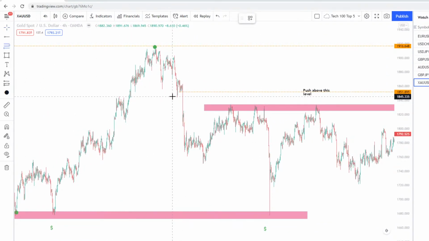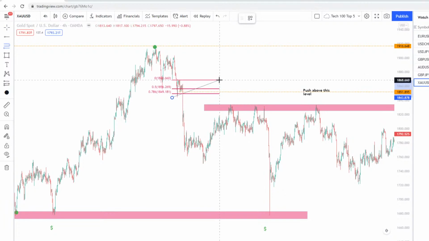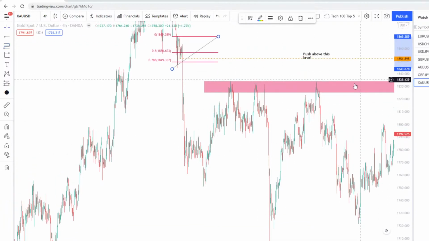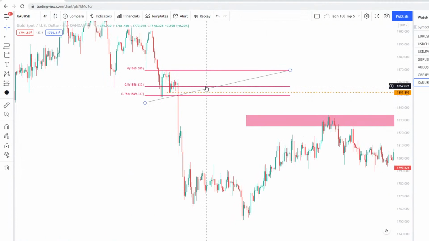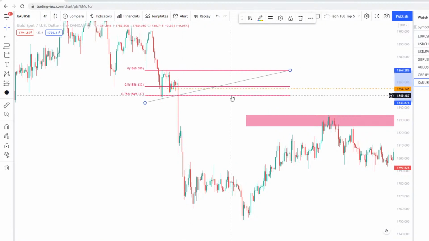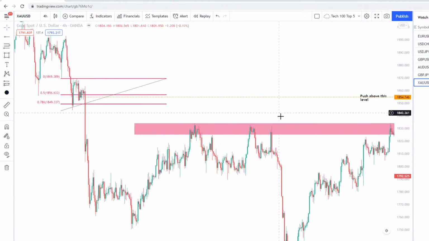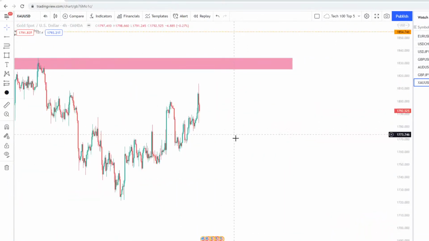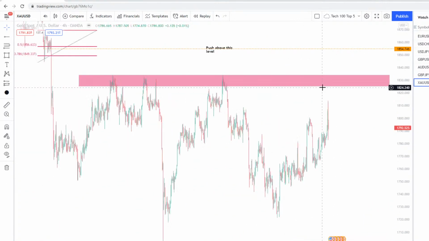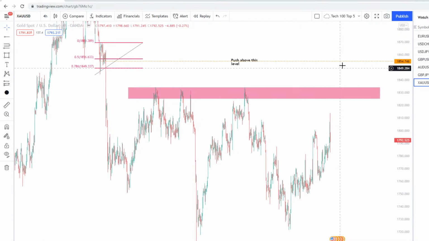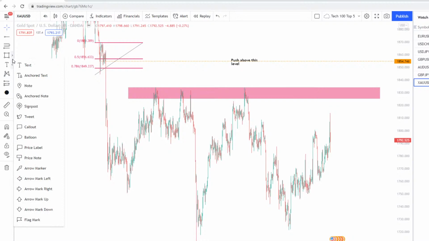Now we can start looking for confluence, pull a fib, look for the 50%. Okay. So we can clearly see that the 50% is right over here, really close to our imbalance fill. So we could be looking to take a position here. So what I'm going to be waiting for is for price to push up one last time, run above this level, and then we want to see a distribution take place on the lower time frame.